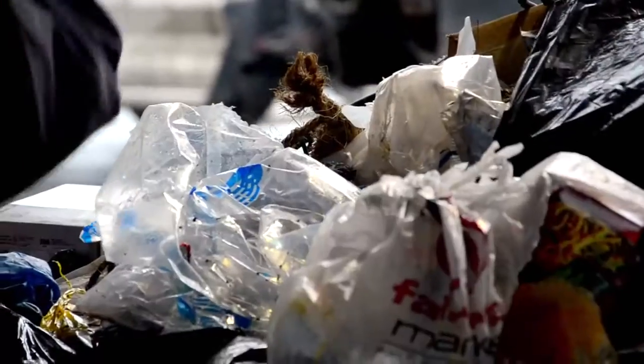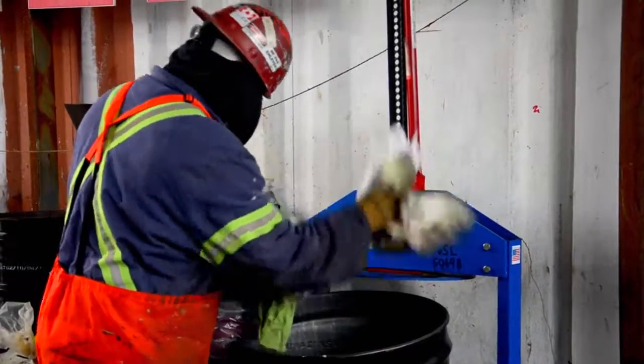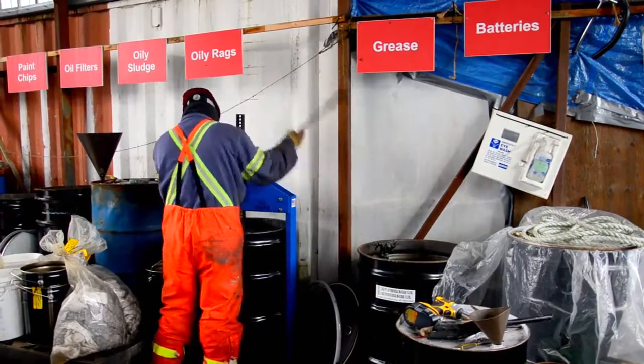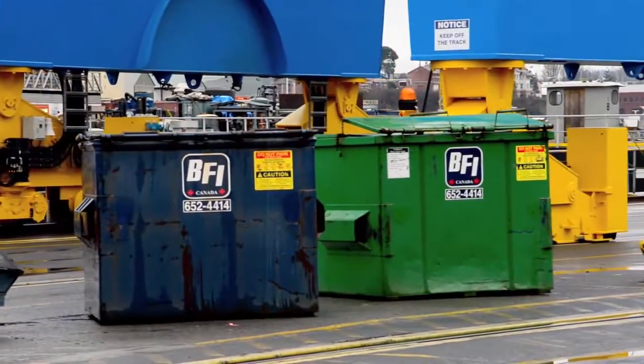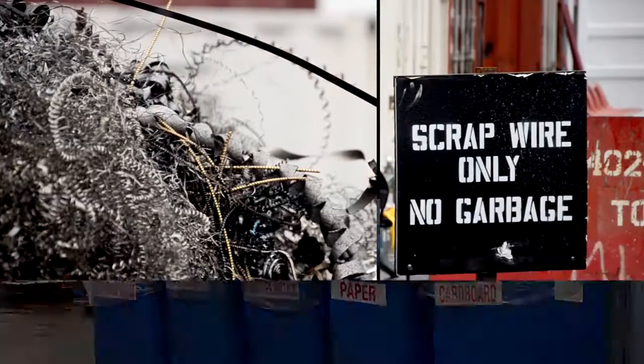All the waste is sent to a waste management handling area. There we've got dedicated laborers who segregate all of our waste based on classification, and then we're sending it out to various disposal contractors. This is also a centralized hub where a lot of environmental control equipment can be found. The satellite recycling stations were a tool that we used to promote recycling around the yard.